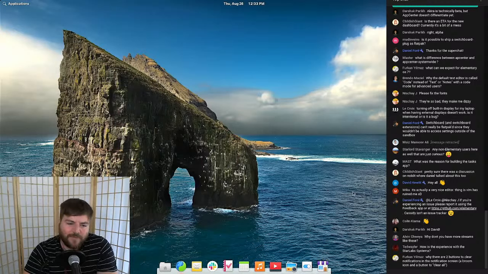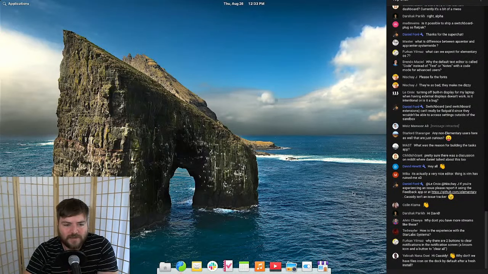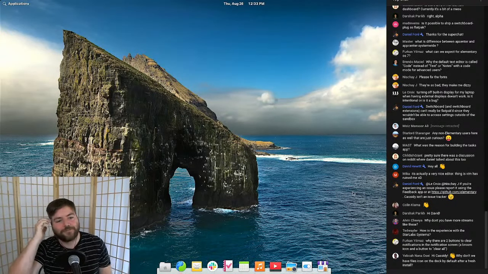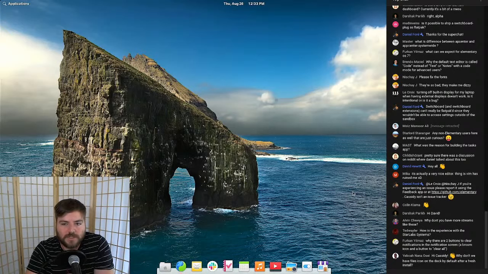Somebody's talking about the fonts. Yeah, we've heard a lot of mixed feedback on the fonts. For everybody saying that they don't look good, we get people saying they look incredible. So I don't know. It might be different display technologies, different types of displays, high DPI versus low DPI. It's something I'm curious about looking into and seeing if it makes sense.